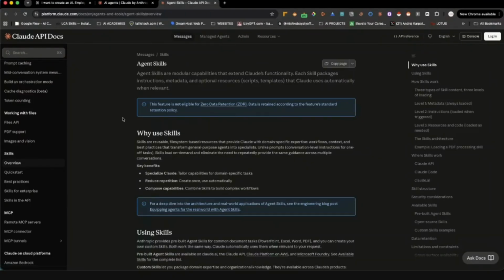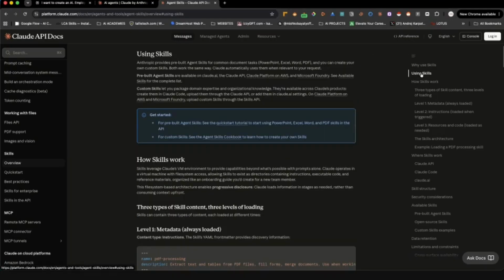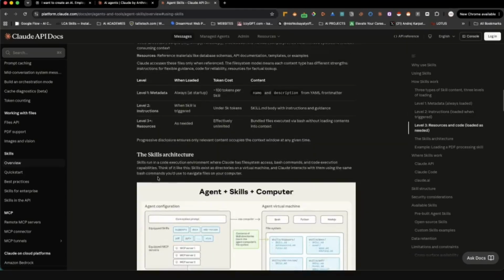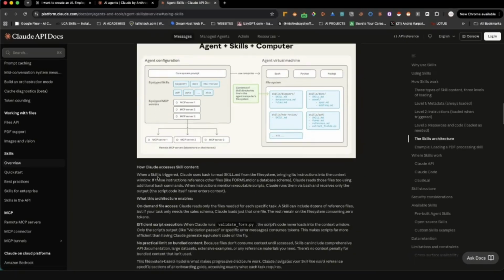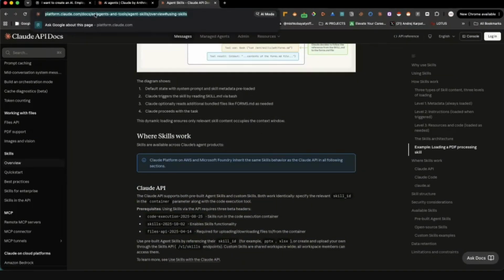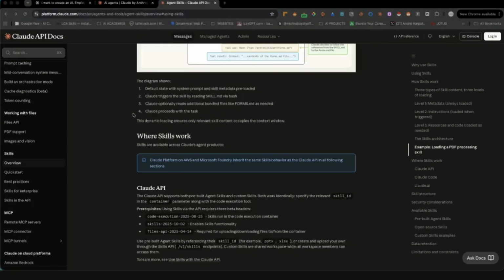This link here, the Claude API documentation, is where you can access content about using skills. You can see what skills are, how they work, and all this. You can read up on all of this because I believe that basically all of us can read. So you can always go to this link and read up on what a skill is. But the whole idea is for you to understand the concept of building an AI agent. There are different tools you can use in building an AI agent.